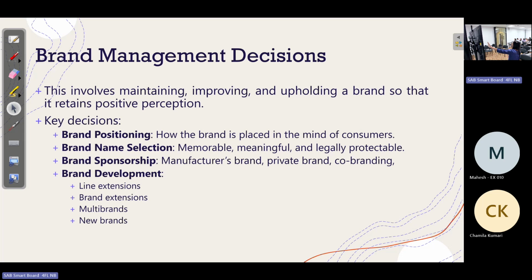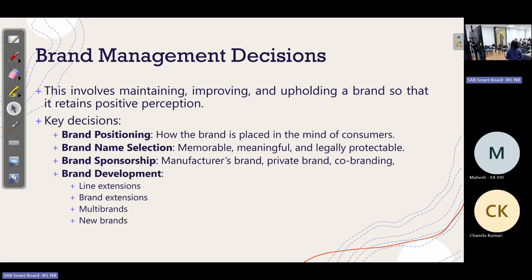We have now learned what a brand is and its importance, and there are some key decisions that we have to take when it comes to branding. The first one is brand positioning. That means how we are going to put our brand name in the customer's mindset, what sort of image we are going to create in their mindset. That's what we call brand positioning.